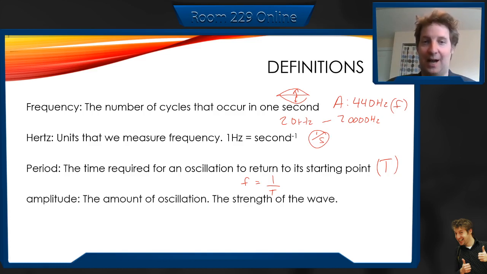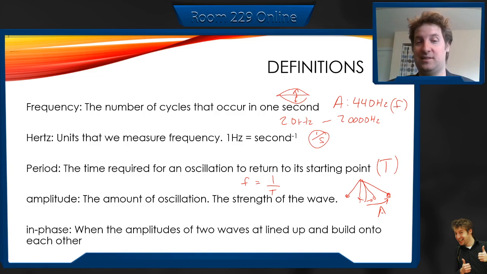Amplitude tells us how strong it is. So very quiet. But if I'm talking very loudly, everything's moving a lot. That's a large amplitude. Or on a swing, if I'm just swinging back and forth a small amount from my equilibrium position, that is a small amplitude. But if I really go, right, that has a large, capital A, amplitude. Okay, amplitude measures the amount at which an oscillation goes.